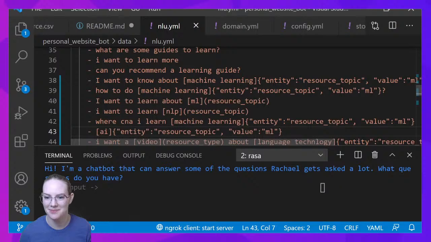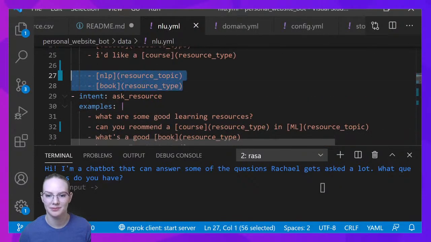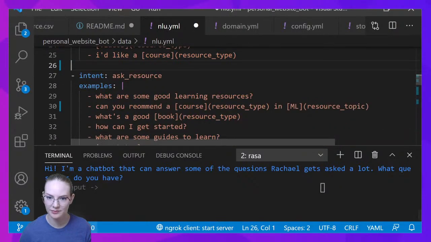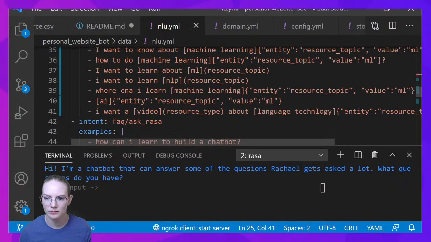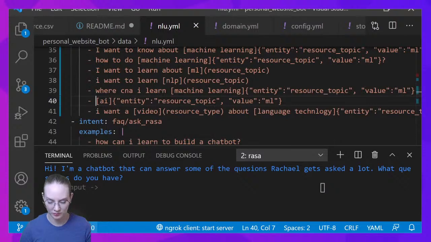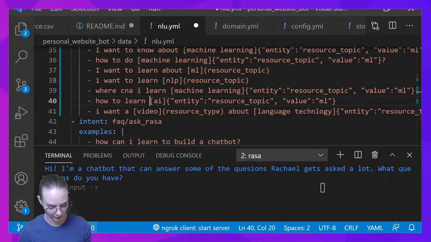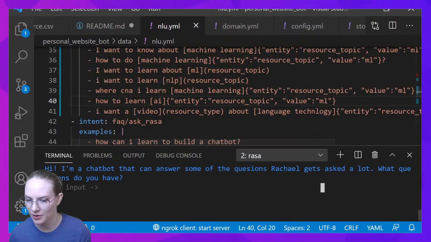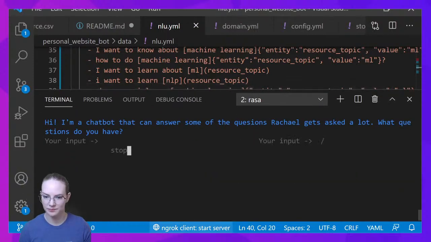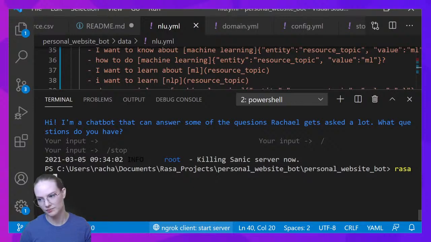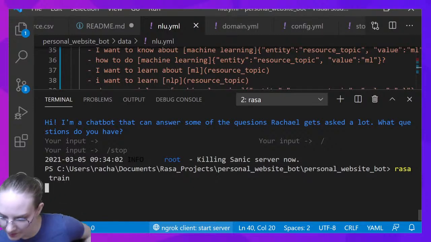Because that's how I type. There we go. All right, and now we're gonna retrain and give it another shot.